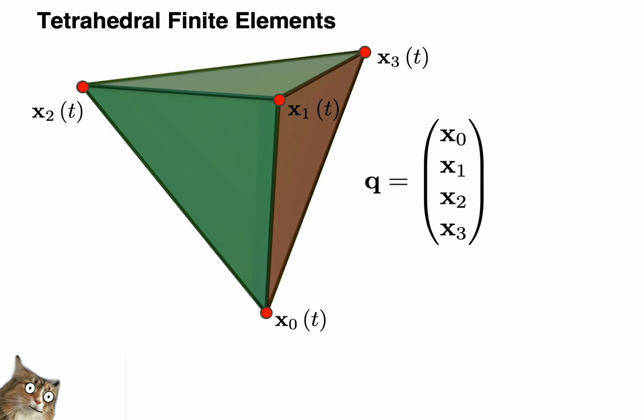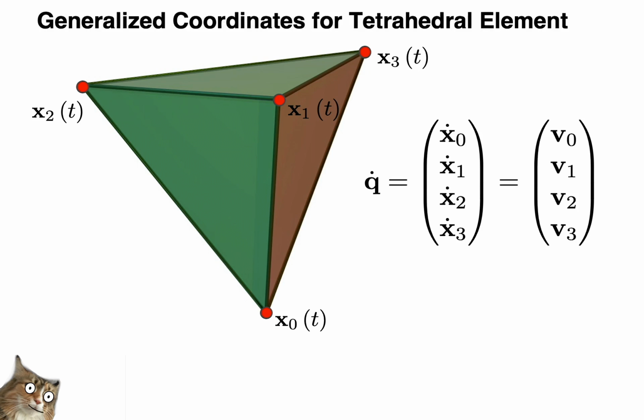And because these per vertex positions can represent any shape, any configuration our tetrahedron can take on, we use them as our per tetrahedron generalized coordinates. Again, this should look very similar to the mass spring case, save for the fact here q is a stacked vector of 4 3D positions rather than 2. We can also take the time derivative of our generalized coordinate to get the generalized velocity. We end up with a stacked vector of our per-vertex velocities, which, unsurprisingly perhaps, is also analogous to the mass spring case, save for the number of vertices involved.